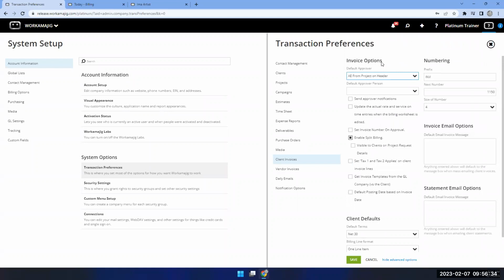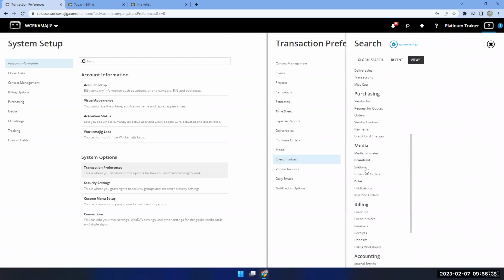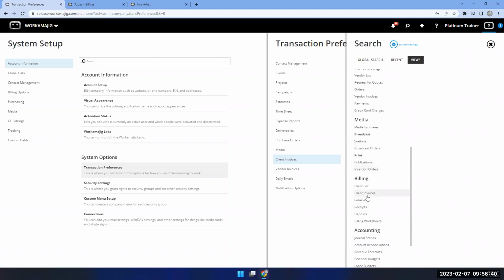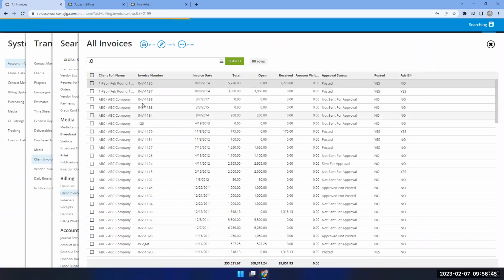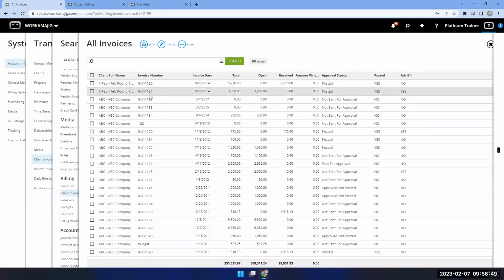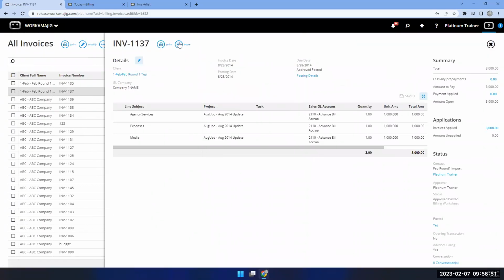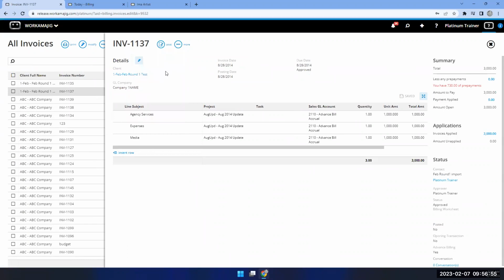Oh, that's my worksheet. Okay, thought I had an invoice here. I could just quickly grab one. So if I go into my client invoices, I'll just quickly grab one of these, show you what I can do. Okay, here we go. Okay, so I know this is posted, so I'm just going to unpost it and unapprove it just so we can kind of see what it's doing.